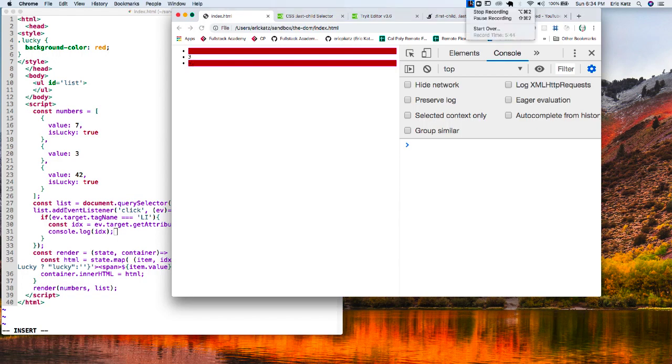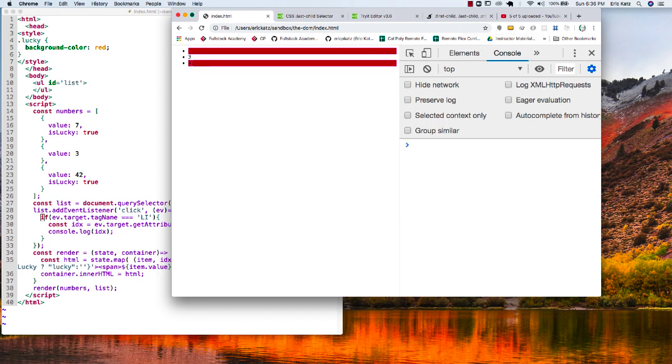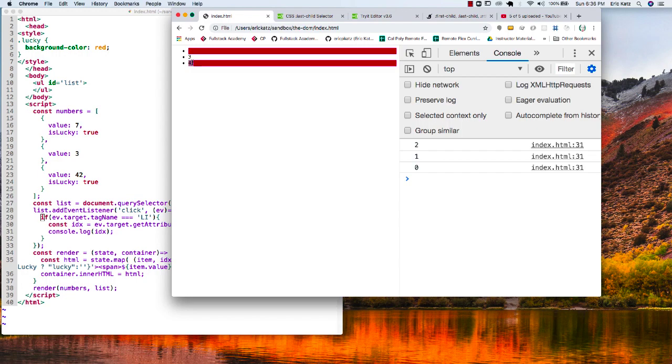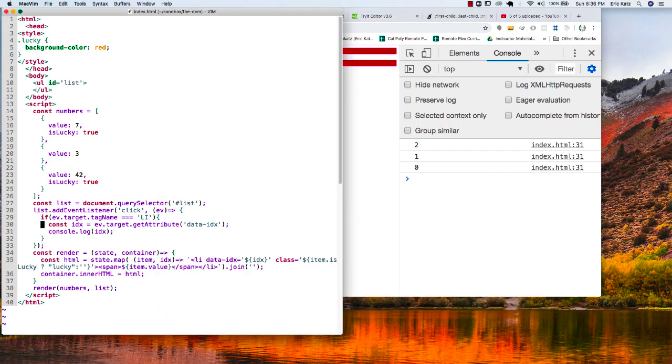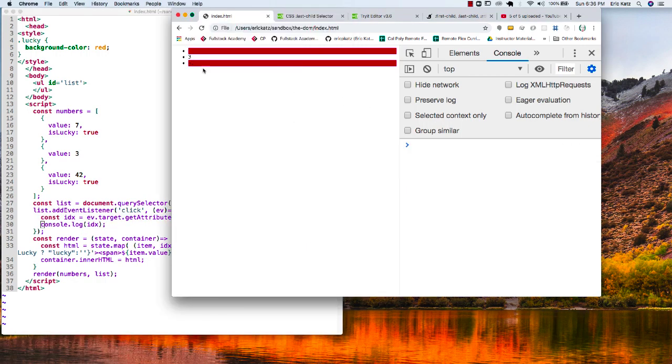Let's take a look. So you notice we could get into a little bit of trouble here by realizing that if we click on here, we're okay. And the reason for that is that we've got our spans within the divs. So sometimes if we just clicked on this, the target is actually going to be the span. And let's fix that by just taking this out. And one of the things we could also do here is we could check for the idx, but let's just be optimistic.